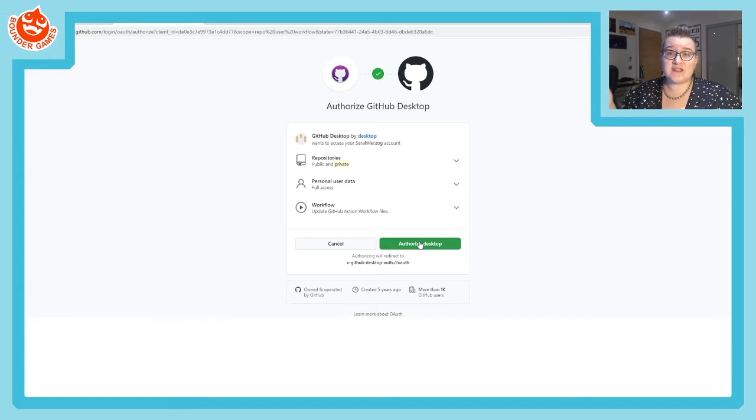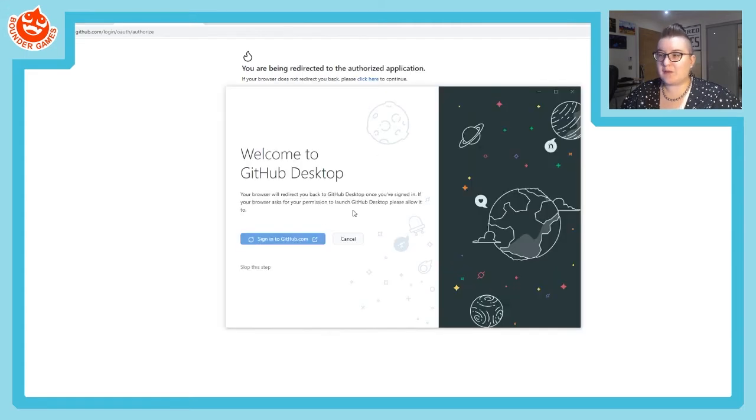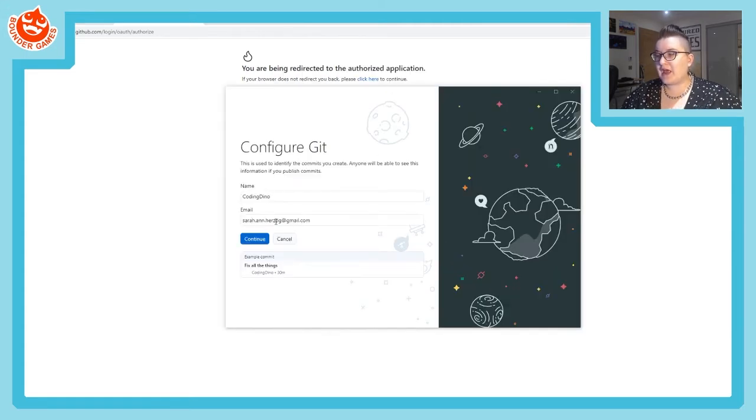Now, if for some reason you weren't using your default web browser on your computer to log in earlier, you may have to log in again, or you may just want to go back into Windows and change what your default browser is, or whatever you need to do, and retry this, because it does need to go through the website using this authentication method. All right, so once this has popped up, you can just click this green button to authorize the desktop app to your GitHub account. And then it's going to ask you if you can open that exe again that you just had. You can go ahead and click Open in GitHub exe, and it will pop this back up, and it should continue on.